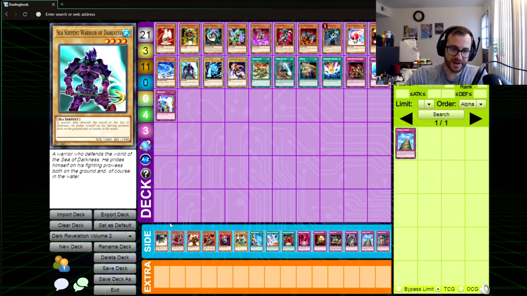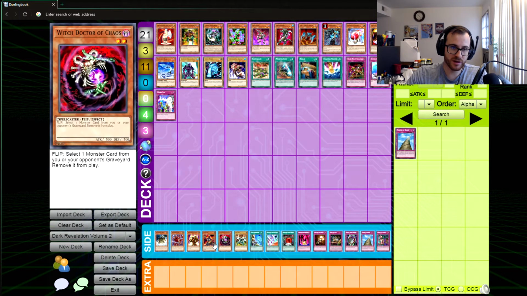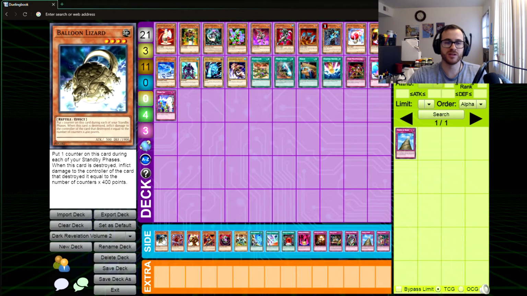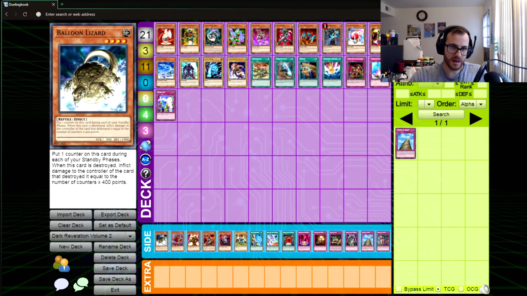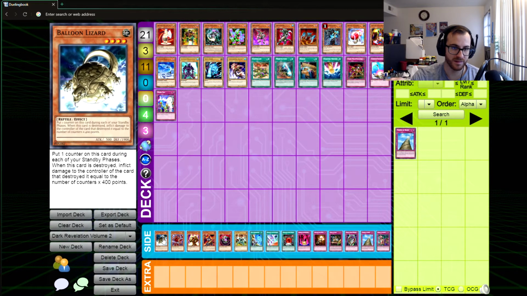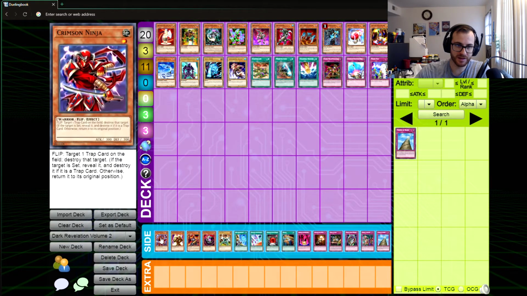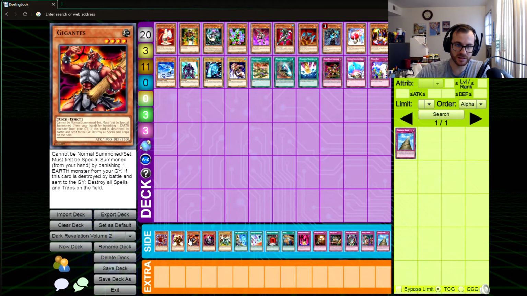In the side deck, I've got a bunch of Earth targets, so I can banish for Gigantes. Also, I've got Balloon Lizard, which is an interesting card that every turn I just stack up damage on it. And once it gets destroyed, all that damage gets inflicted to me. Wait, hold on. I thought that would be inflicted to him. Okay, I'm getting rid of that then. Anyway, so I got that wrong. But regardless, I've got a bunch of Earth targets in here for Gigantes.